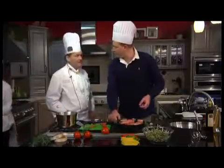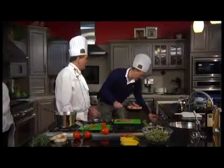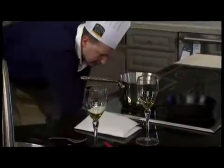I can already tell this is going to be something special. And we pop this one in the oven for about 30 minutes? 30 minutes, 375 preheated oven. All right, there we go.